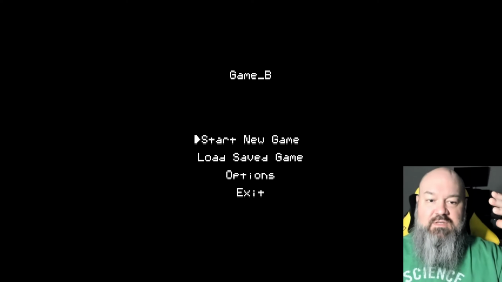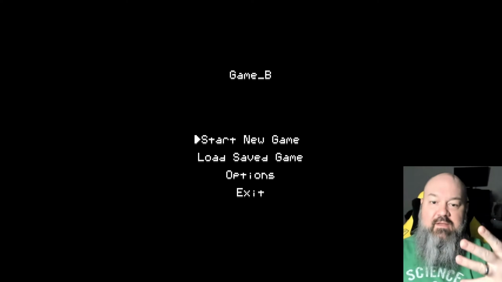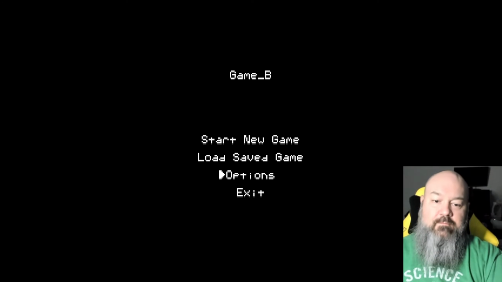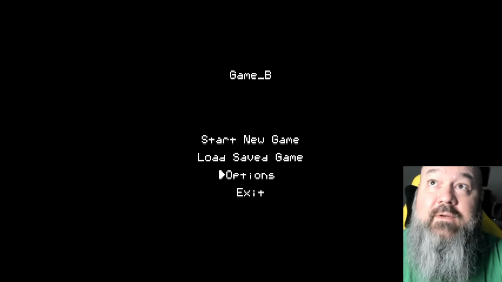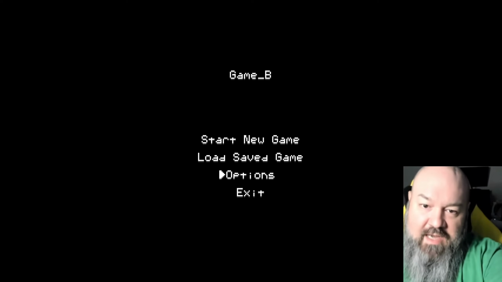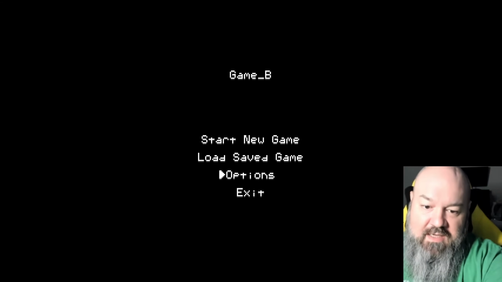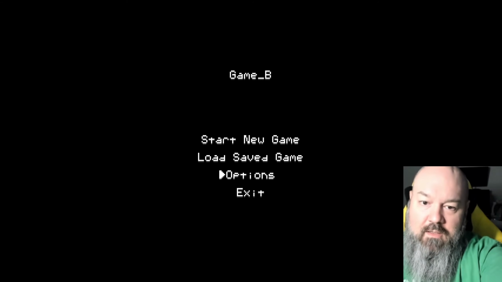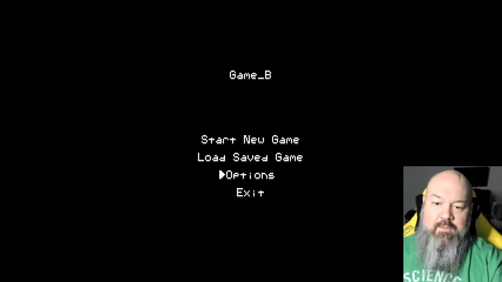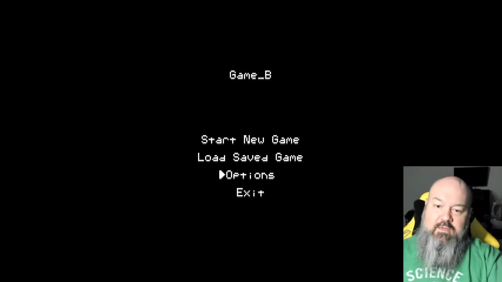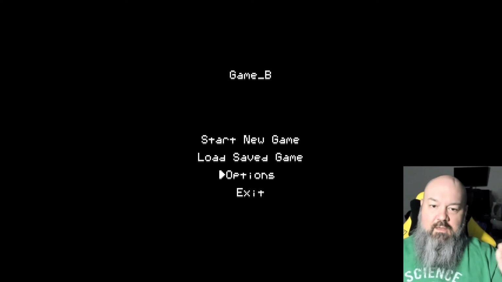You saw the smooth fade out of the splash screen and then the smooth fade in of the main menu. Also, if you look very closely, you can see the shadow underneath the text now. Underneath all of these strings of text, there is a very subtle gray undertone, a gray shadow underneath all of them. I may play with that some more later to get the color just right, but it does add a nice finishing touch to have that shadow there.